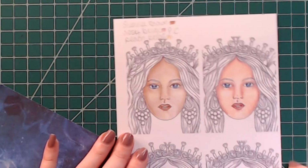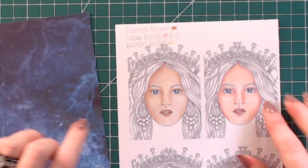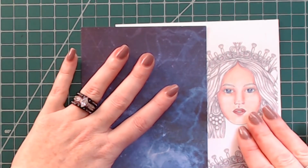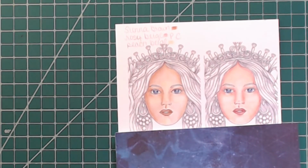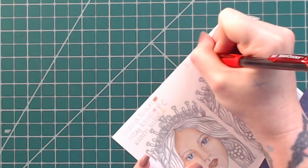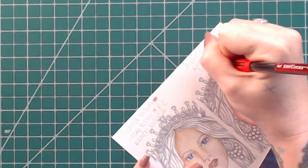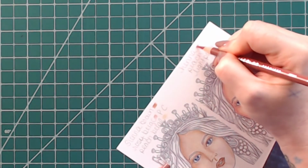Okay, so if you do this, you can see how, when you do them side by side, there's a difference between the yellow and the orangey tones. But that on its own will look fine. Just like that on its own will look fine. When you put them together, though, you're like, oh, that's really orange, or oh, that's really yellow. At least that's how I see it. That's why I like separating them. So over here, the same thing. I'm going to write the colors that I used. So I used henna, peach, and light peach. And you can make your little swatches next to it.